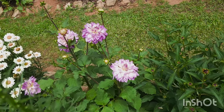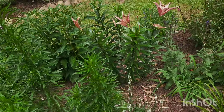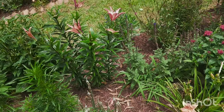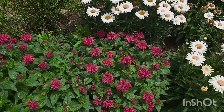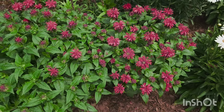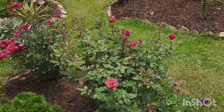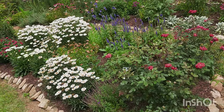You might have seen a dahlia spotlight video — those are in bloom. My other lilies are pretty much done; these lilies only bloom once. Also want to show you this beautiful bee balm that just started blooming three or four days ago — a spotlight video is coming for that. Bee balm is a pollinator magnet and it is looking beautiful. The daisies, coreopsis, and knockout roses are all looking great. I'm really happy with that first bed.